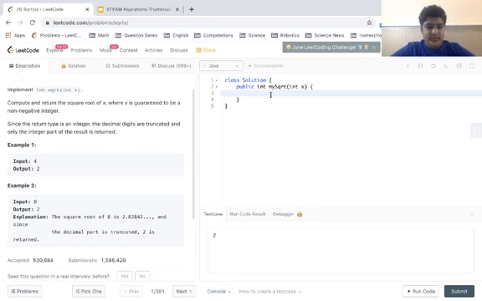Now, this is a very trivial problem because Java already has the Math.sqrt function, which returns a double. That is the square root. So we first have a double sqrt equals Math.sqrt(x).